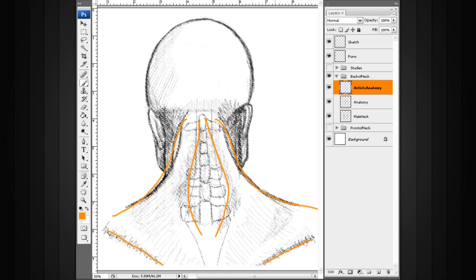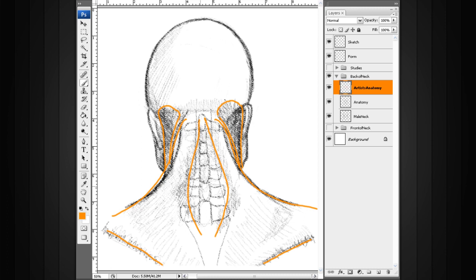Alright, so if that's really defined, you'll see more of a bulge in here. It might even come over the levator scapulae. You might not even see it because it's kind of tucked in there. But what you will see, the second muscle you will see, is this sternocleidomastoid coming around. Again, it's wrapping and it's attaching to the mastoid process right in here, and it's wrapping around, again, behind the ear, and it's defining the shape of the neck, and you'll definitely see it from the back side.